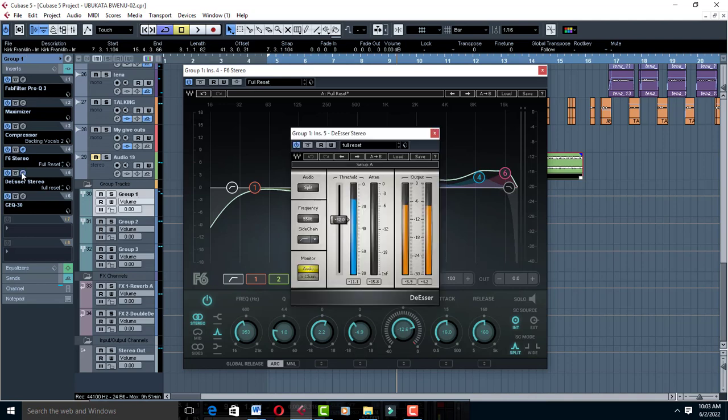And now from the EQ, I'm using de-esser. I'm using de-esser stereo from Waves, and this is just to de-ess the vocals where the S's are, just to make it shimmer a little bit. Attenuation is attenuating where the K's are. If you want to have soft K's and S's, you use de-esser stereo to attenuate where those frequencies are, and what you end up having are vocals that have smoother K's and S's.